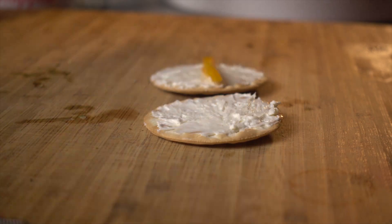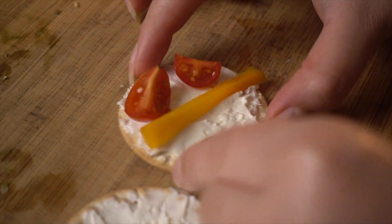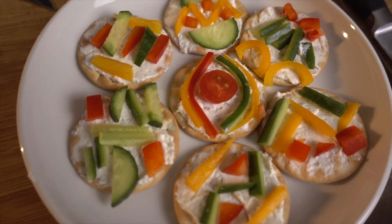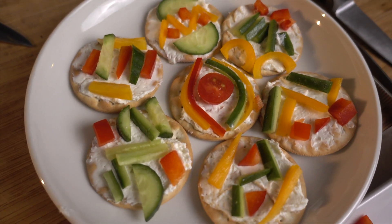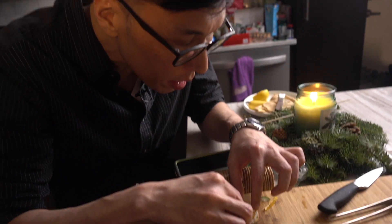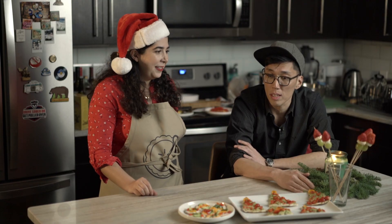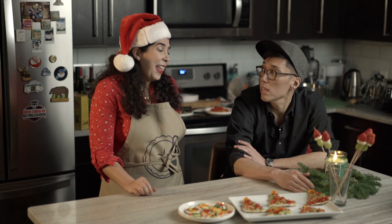It's easy and a fun activity for kids — you can be creative and do your own decoration. We had a lot of fun. This is a great activity for the family, it's relaxing. This was awesome — thank you for showing me this and being creative about some holiday snacks!